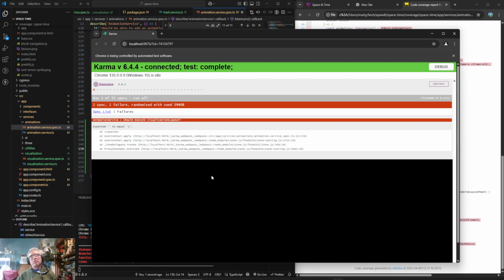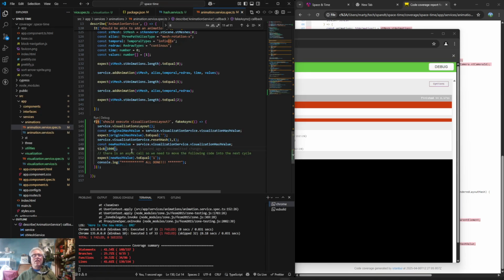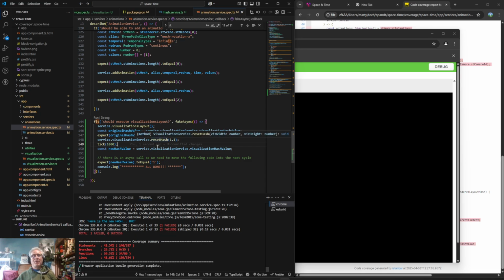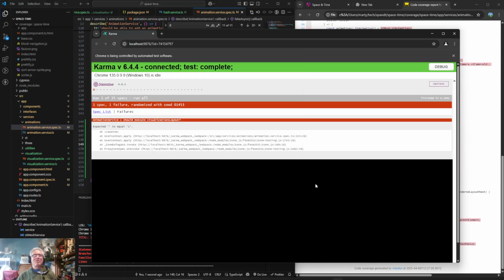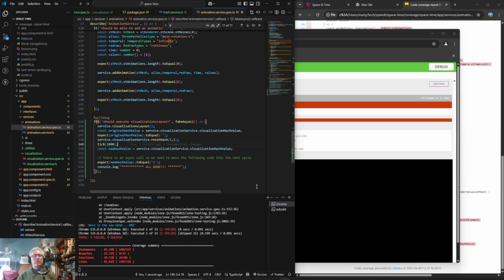So it still didn't work, right? We still did not get our new thing. And maybe, okay, I think I should put the tick between the service and the assignment. So we reset it, but we need to wait for it to be done, and then we need to do the assignment, and then we can check our assignment. So I'm hoping it's something different. Nope, that didn't work either. That's very disappointing.